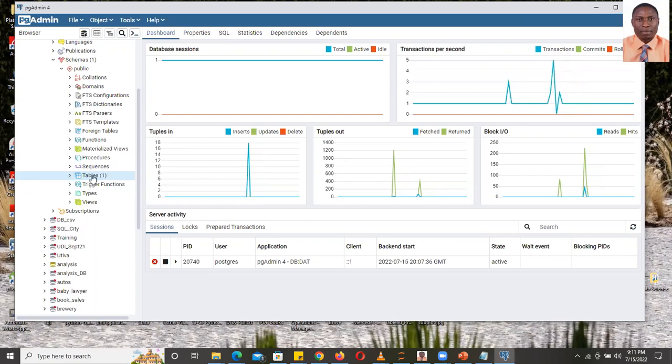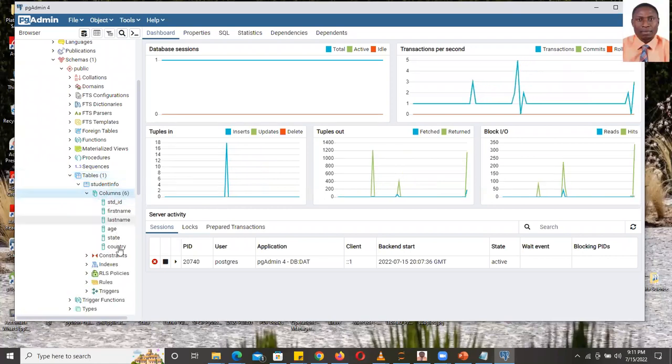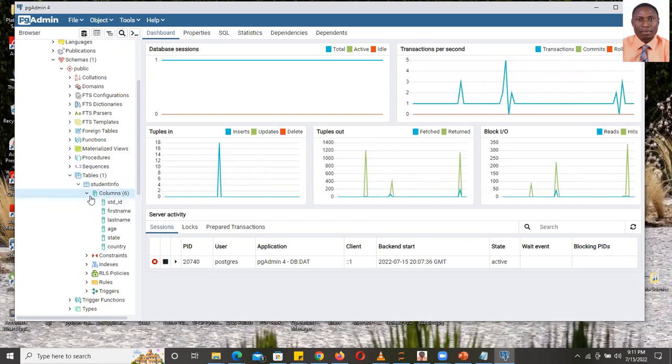But now we only have just one table, and the table is what? Student info. Inside the student info, when you expand it, you see the columns. The columns that we created, we have 1, 2, 3, 4, 5, 6. We have 6 columns.